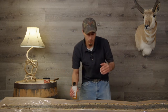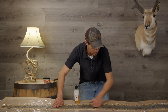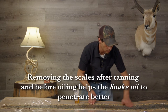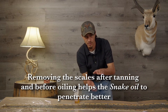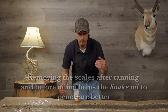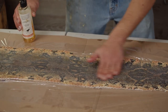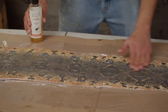Another good thing about descaling or de-shedding the snake is it creates less that the oil has to go through, so it's easier for the oil to penetrate all the way through to the medium, the center line from the bottom and the top. There's a center line, which is why we're oiling both sides. You can feel where you need more oil. The scales will kind of grab your fingers a little bit instead of your fingers being able to slide down.